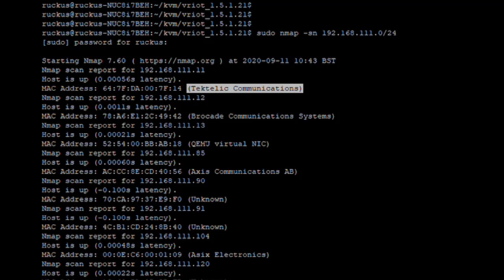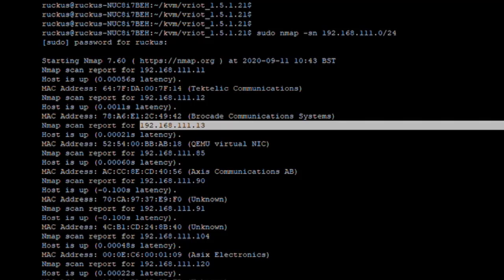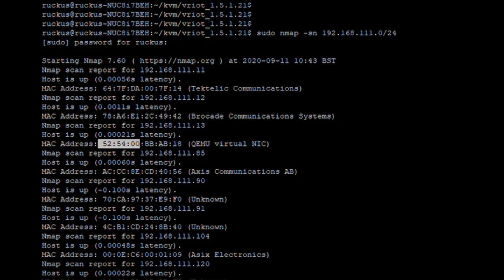And as we go through the list, you'll see that there is a device that is listed as a QEMU virtual NIC, and that is on 192.168.111.13. Now you can see here that that MAC address starts 525400, which is the standard Ubuntu KVM Virtual Machine Manager OUI, and then the 3 digits that we defined for the MAC address.